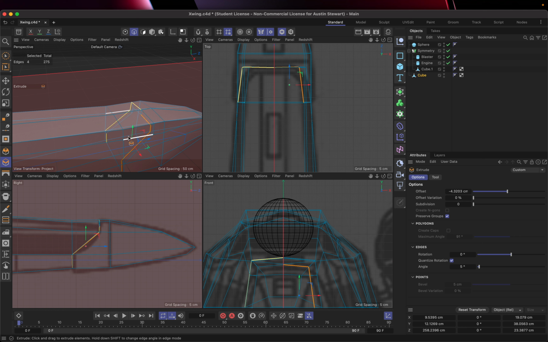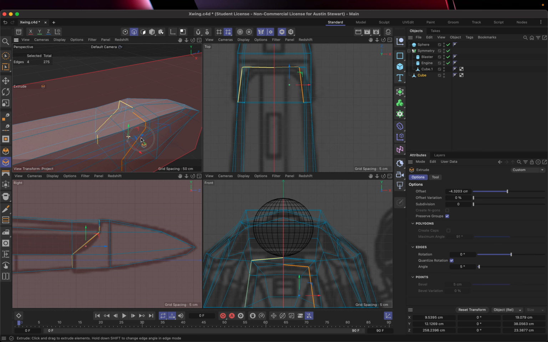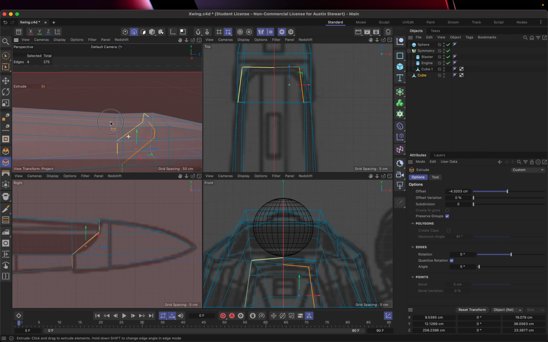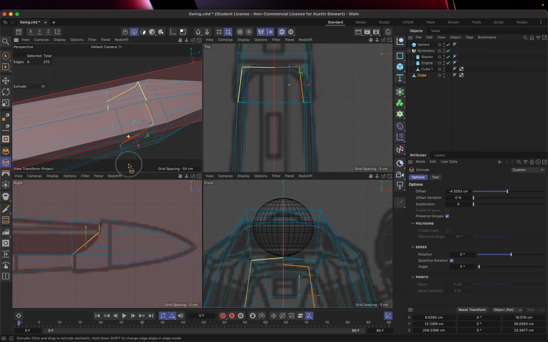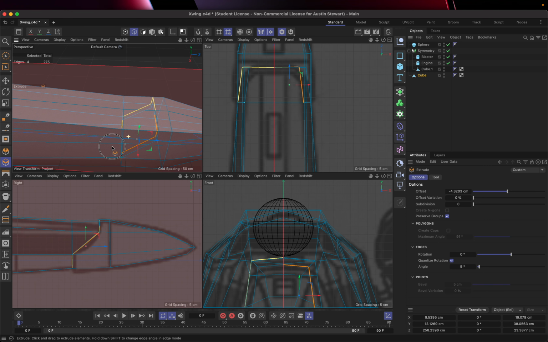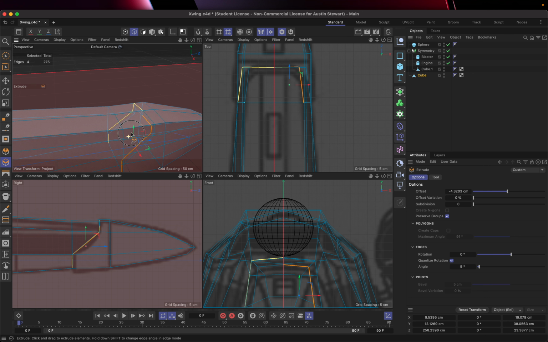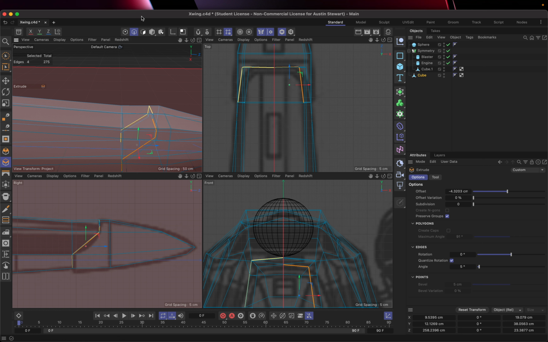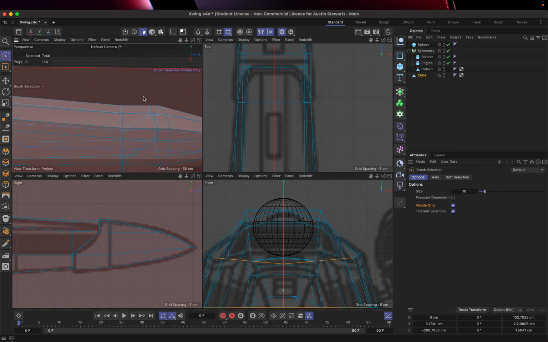So now I've got this geometry, but it's hidden inside my model, and these other polygons are still connected. So now I need to delete some polygons in order to be able to reconnect things and make this happen. So I'm going to go to Polygons mode, and I'm going to hit the space bar. I want to make sure visible only is selected. And I'm going to start by going to, say, this top polygon. I'm going to delete that.